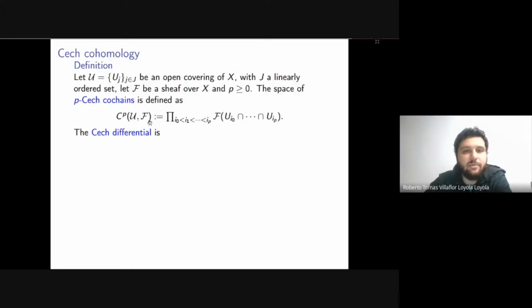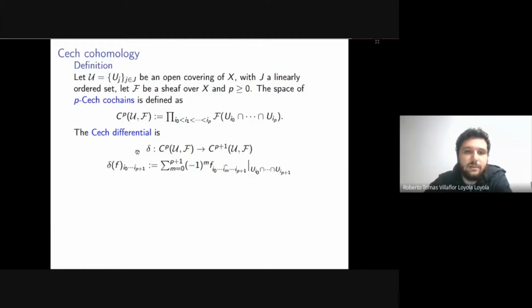This will correspond to an abelian group, and over these abelian groups we can define differential morphisms. This is called the Čech differential and is defined as follows. So delta will be a map from C^P to C^(P+1). So it will take a P cochain to a P+1 cochain in the following way. Recall that if F is a P cochain, then it is a function defined over every intersection of P+1 open sets. So here, this index i_0 until i_(P+1) is denoting the indexes of the open sets that we are intersecting in C^(P+1). So here we have P+2 open sets.